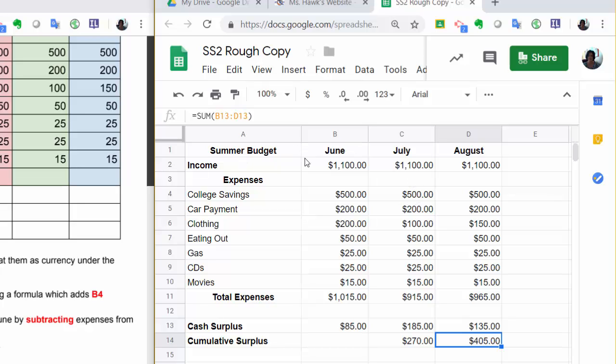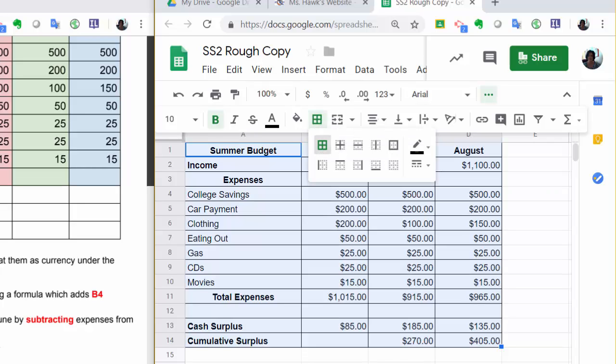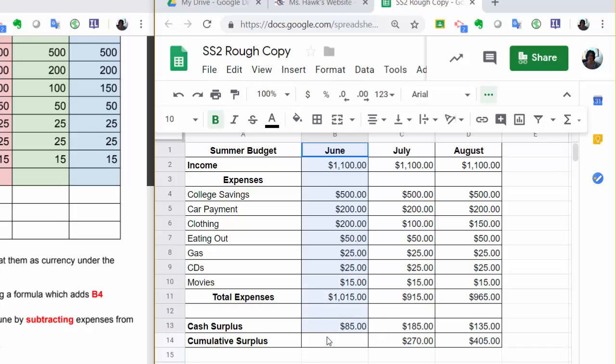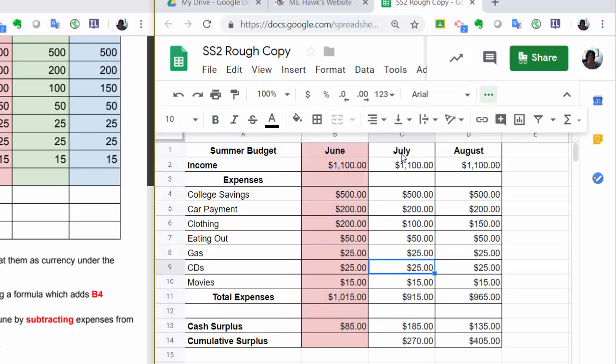So anything else you need to do, I'm sure it tells you to add the borders. Borders are here, and we're using all borders. And there's some shading, and I do want you to please use the colors that I have in the shading as close as you can get. So basically a light pink color and a light green color and a light blue color. That way it's easy to see the numbers up against the shaded background.